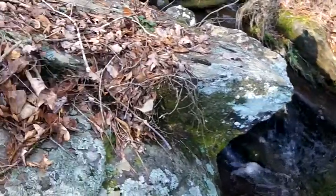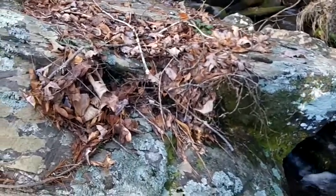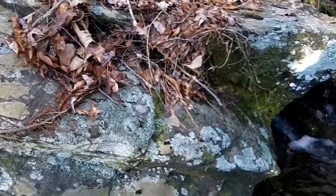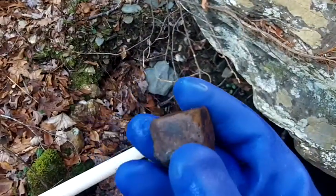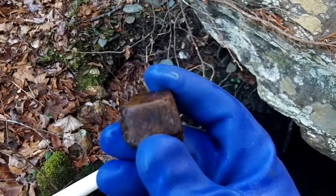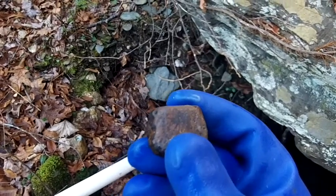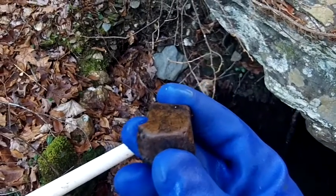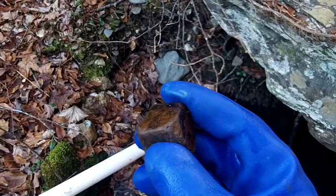I did encounter one thing in here that tells me of mineralization, if I can get it back out of my pocket. Well, I'll dig it out and be back in a minute. Okay, it took me a minute, but it's a really large cube of limonite after pyrite, over an inch. So it's a pretty good sign there's at least some sulfide deposits in here. Always a good sign in this part of the country when you get into the limonite cubes. It's the only one I've seen so far though, but it's a nice specimen.